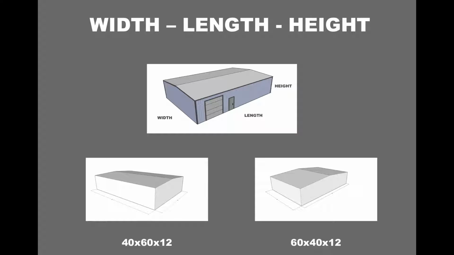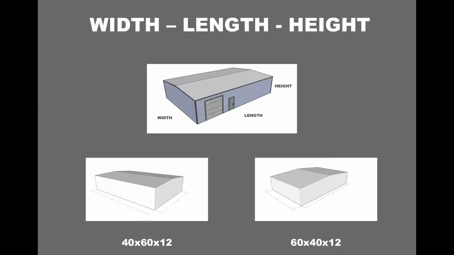Okay, so when it comes to metal building geometry, you really have three main dimensions that you want to focus on. Now, that's pretty obvious, but there's some really important stuff that I want you guys to take away from this. So just real quick, you have your width here, your length here, and your height here. That's fairly obvious, I guess. But the big thing to take away from this is that you want to keep it in that order: width, length, and height.